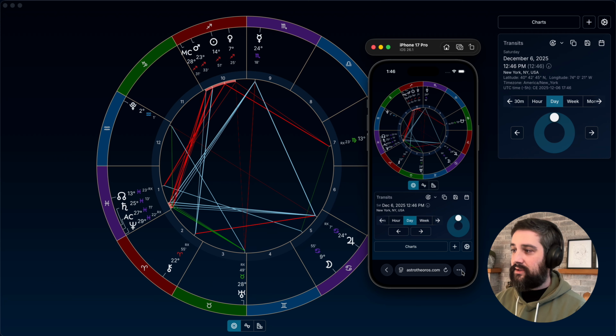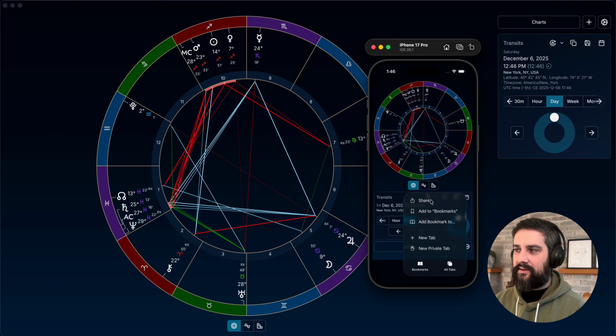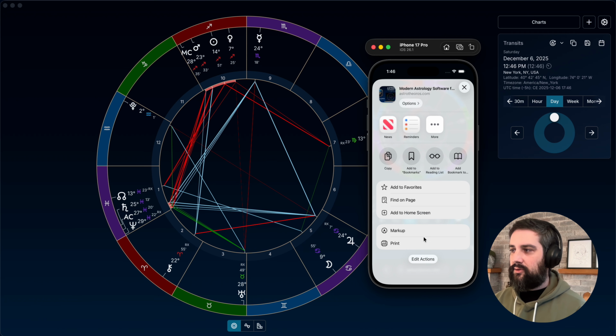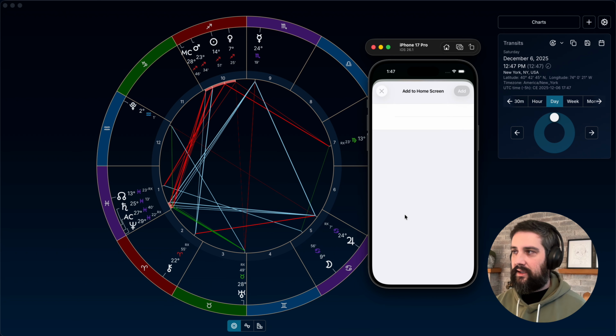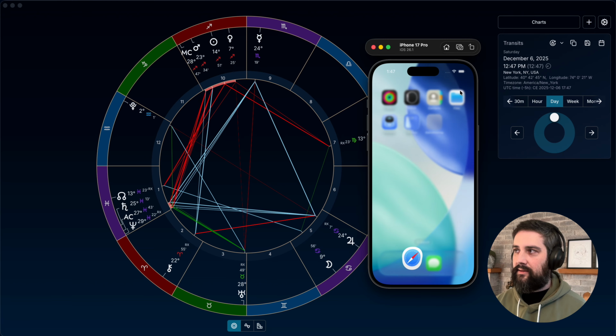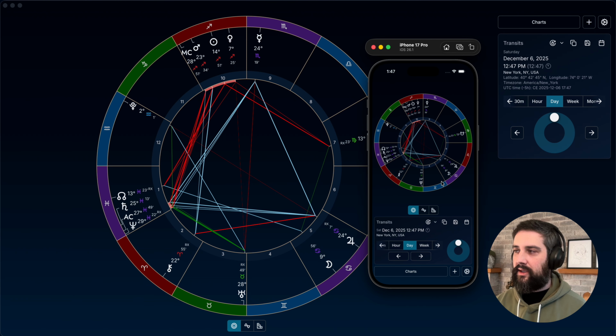So let's go ahead and install this so that it's full screen and immersive. If you're on an older version of iOS, you'll see a share button down here. But on iOS, you get to the share sheet like this, and then you scroll down and you'll see add to home screen. Android's a little different. Check out those instructions or check out the email that gets sent to you on sign up. But yeah, so I'll just go ahead and say add to home screen. Again, that will load up. You'll see an icon and I can add it. And then here it is. Now it's on my home screen. And when I open it up, I get a nice full screen experience, just like a native app.